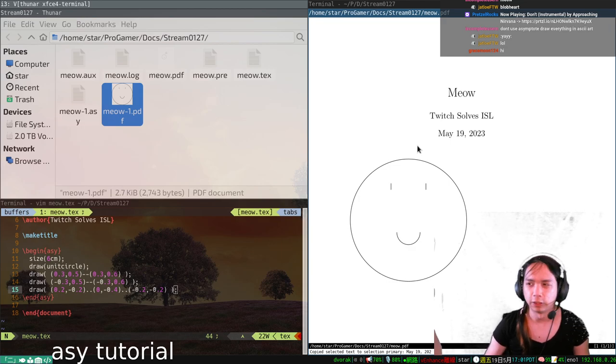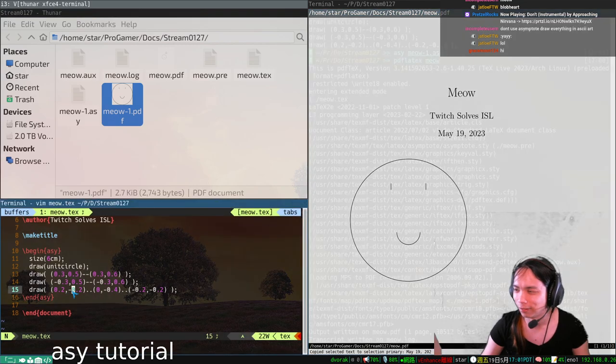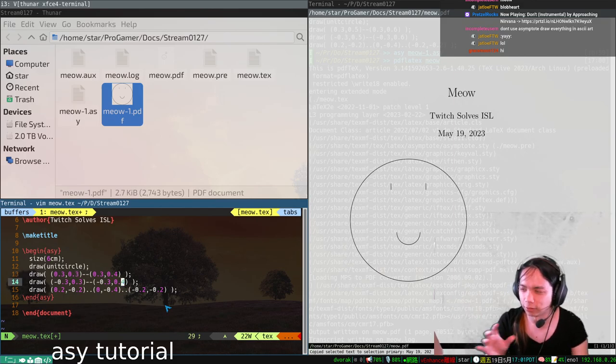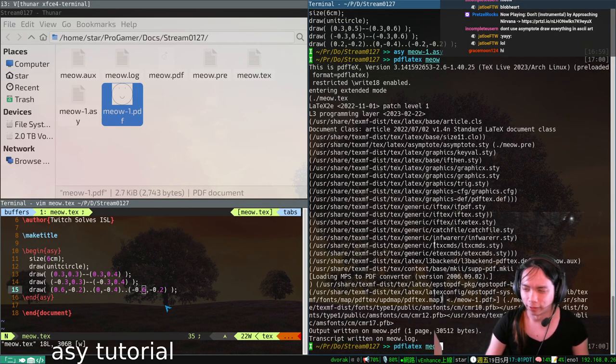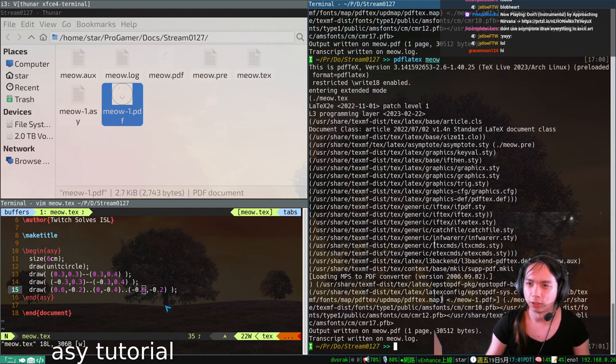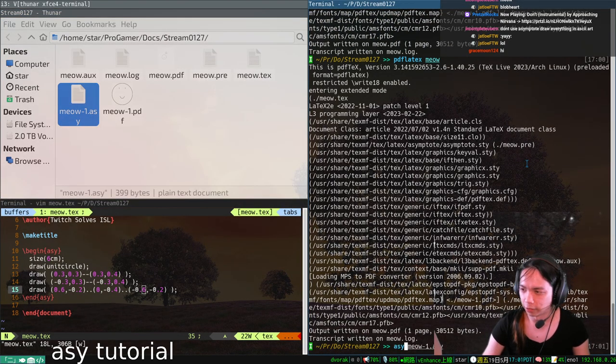There are a couple of things that this leaves to be desired. One is that this is really, really obnoxious. You can tell that this is going to get annoying really fast, because every time you edit the picture, say I decide this is not a really good smiley face, I want to make the eyes a little lower, and the smile looks a little too narrow, I'd like it to have more of a big smile. In order to make this work, I would, in theory, have to run 3 different commands: update this file and then actually compile the image.